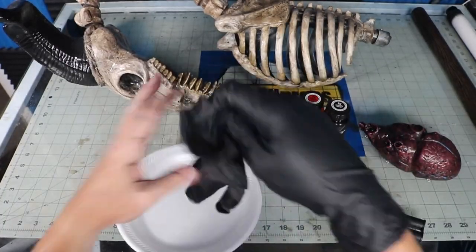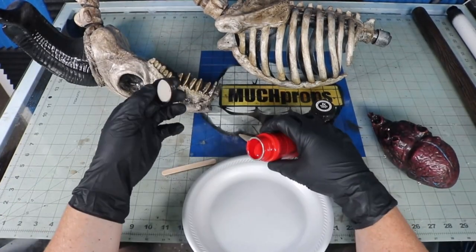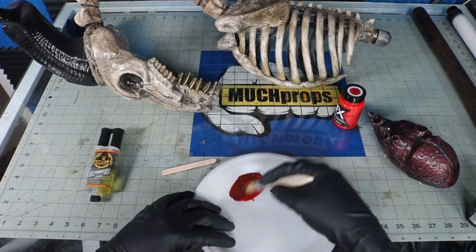Once again, I clear coated everything to prepare it for the next layer of paint. I mix up a dark red in the same acrylic paints as before, and now I am adding some 5-minute epoxy to the paint. It will make the blood kind of look permanently wet, which is pretty awesome.